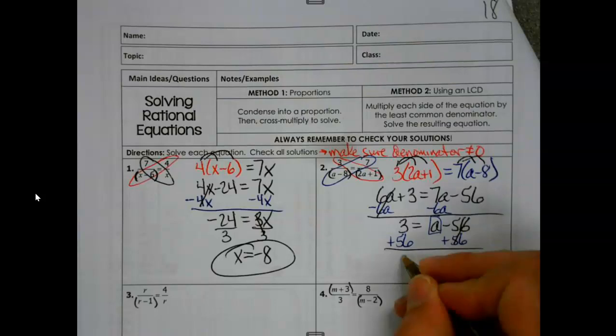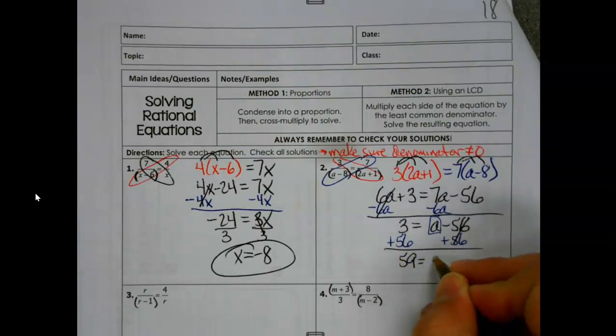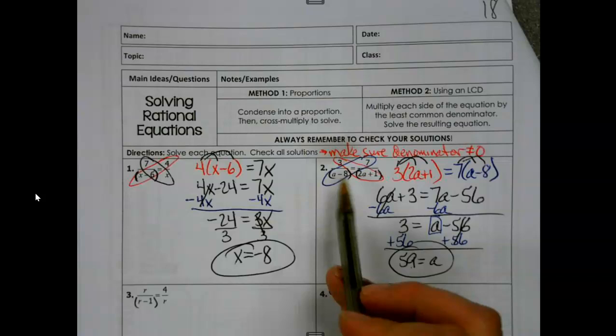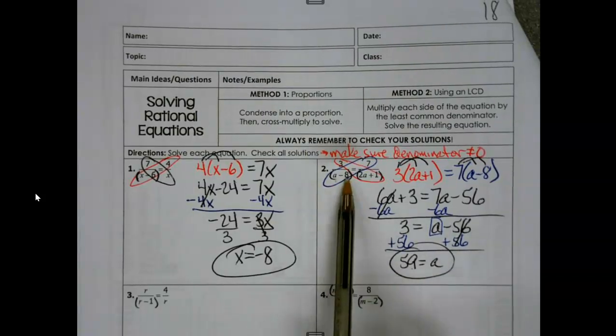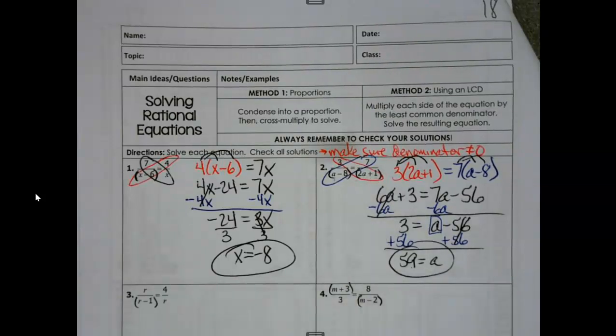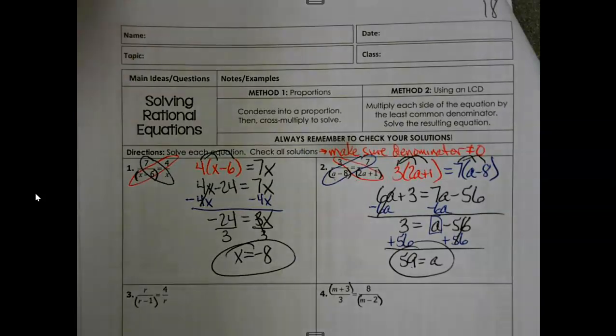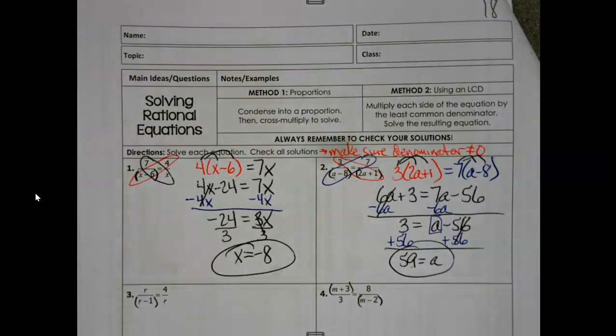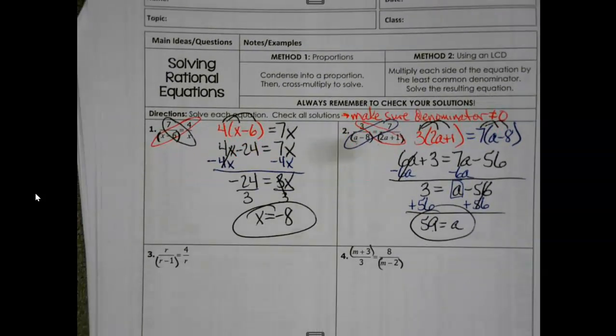But again, as long as your answer, I don't think 59 minus 8 is 0. And I don't think 2 times 59 plus 1 is 0. As long as it's those things, you're good. So far so good with these as we're working our way along. Here comes twist number 1. There's 2. We're dealing with the first one.